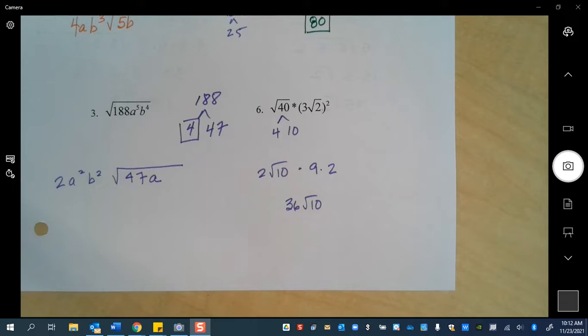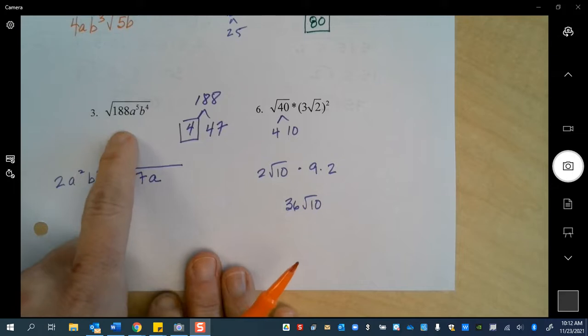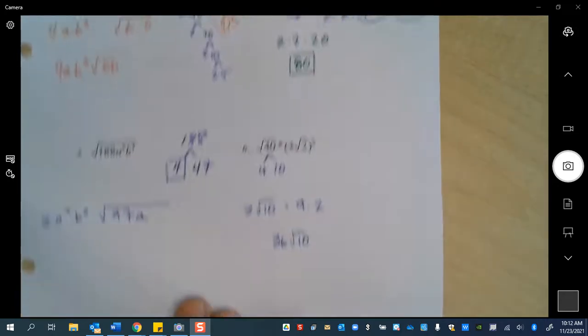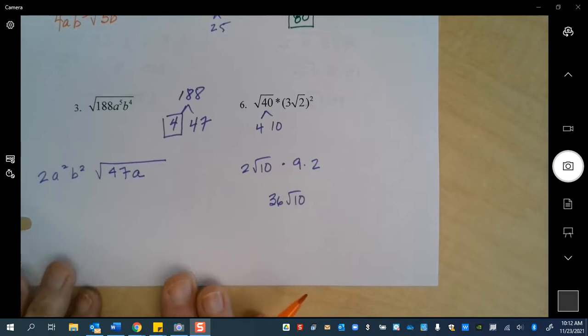Are we okay with the variables? Is that making sense to you? Now, if you want to break all of this apart, remember I said, if you've got all this under one hat, you can split up the hats. So if it makes sense to you to deal with your variables and coefficients separately, that's fine.